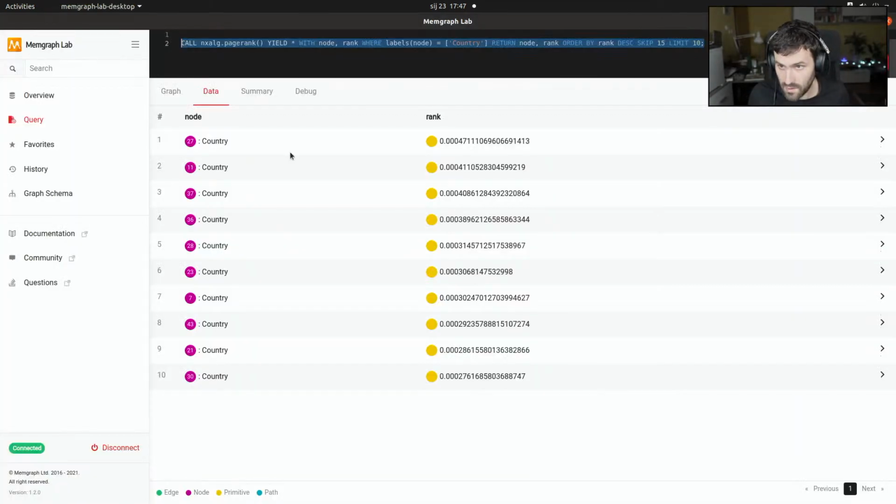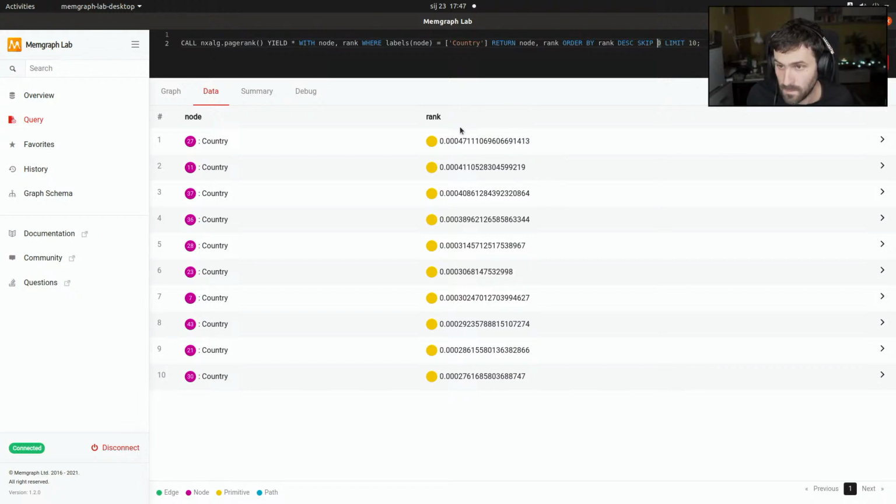But let's go back and actually, today not much engagement in the comments, but I'm gonna just put back 0 and rerun the query. So basically that will give us the most important country based on the road connections.